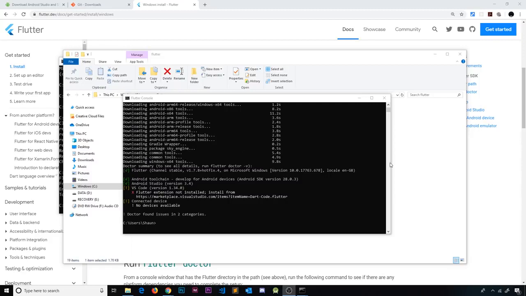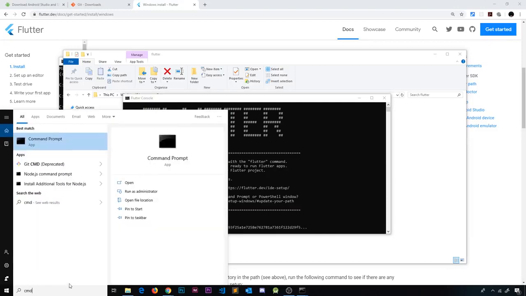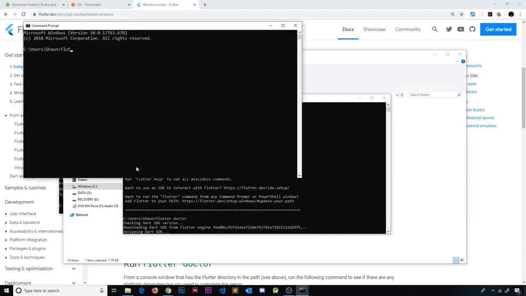Now, at the minute, Flutter can be run inside this Flutter console, but it might be that if you try to run Flutter elsewhere on your computer, it doesn't work. For example, if we open up another command prompt and press enter, if you try to write flutter right here and then say, for example, the version, so double dash and then version, this might work for you, it might not work. If it does work, then you don't need to do anything else. If it doesn't work, then you're going to need to edit the path variable in your environment variables so that you can use Flutter elsewhere on your computer. You can see right here, this worked because it told me what version of Flutter I have installed.